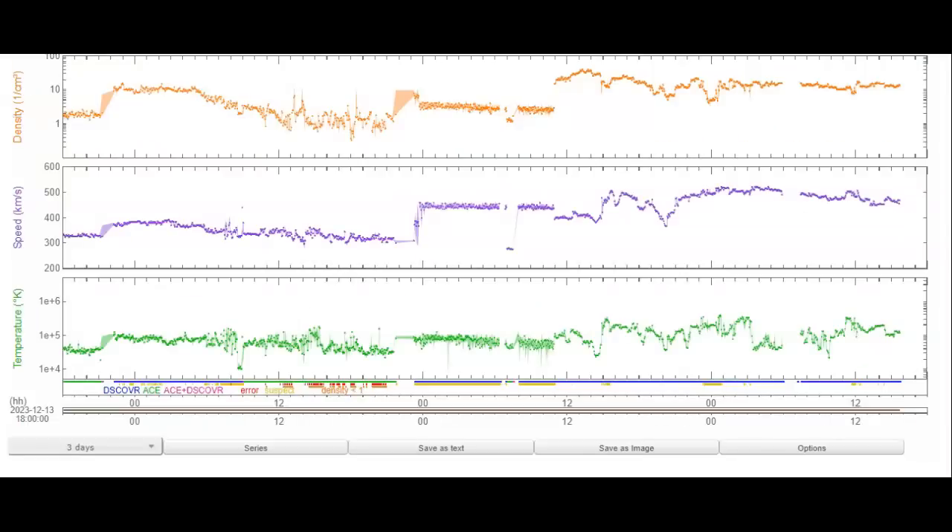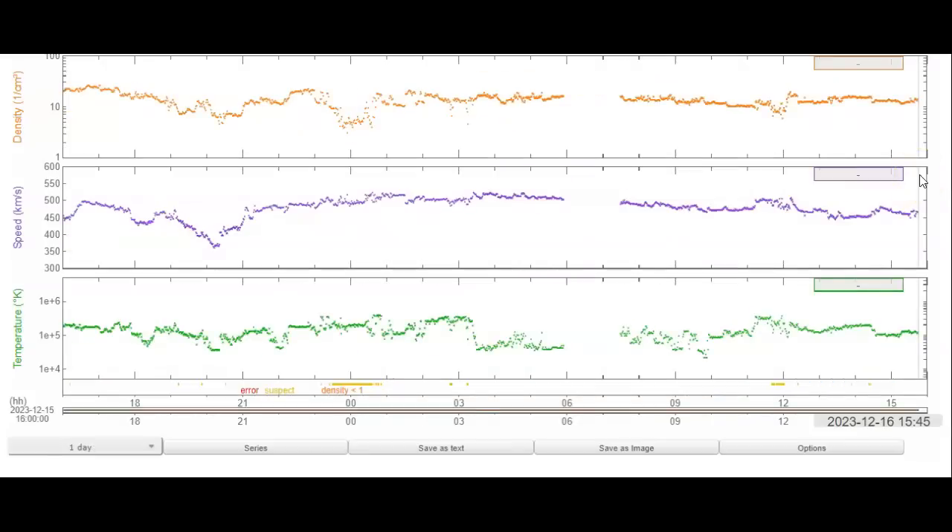It is 10:49 a.m. on the East Coast. What we're looking at is three days of solar wind speed. We saw this activity here — this is a section where we saw the blackout in New York, then the second one came in and increased it. We were dealing with over 500 kilometers per second solar wind speed, plasma density at 22.26. Solar wind speed going back three days was pretty much at average, around 320–330, then it starts to kick up. Plasma density was about 1.48 centimeters cubed — that's how dense the proton energy is inside this cloud called the CME. Yesterday it was in the 30s and 40s, and this one's predicted possibly to get into the 60s. I think it's going to be a strong impact.